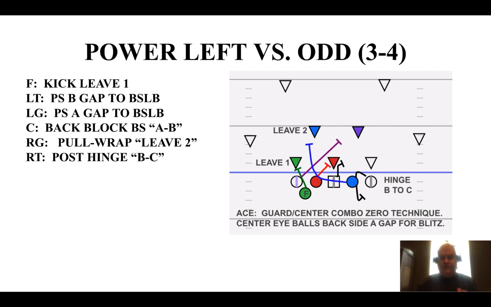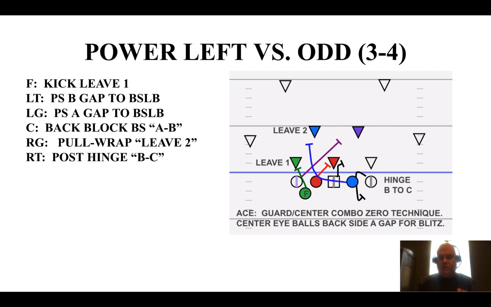Same principal rules. So if you start, we'll start with the fullback. Fullbacks leave one. The play side tackle, there's nobody inside of him, so he goes to the level one defender in the C gap. He scrapes tight, going on down to the backside linebacker, and I try to color code these keys basically to make it a little bit easier to follow. The play side guard, which is the left guard in this case, will basically be covering the nose, which is the A gap defender.